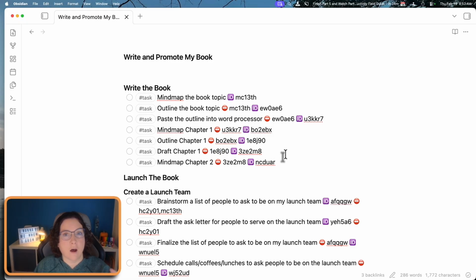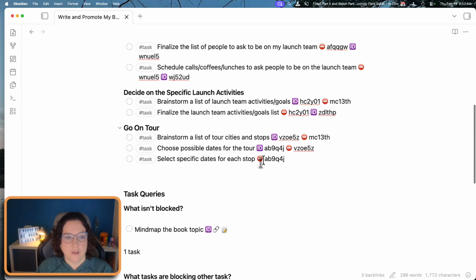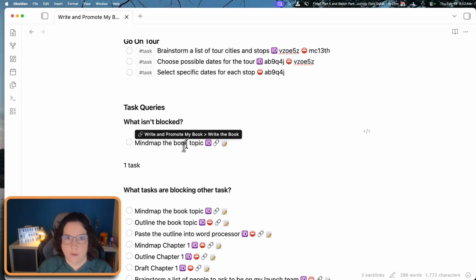If you've ever used OmniFocus, this is the theory behind OmniFocus's differentiation of parallel versus serial projects. A parallel project, you can do anything in the project at any time. A serial project, you've got to do the first task and then the second task and then the third task. And that's really what I've set up here, a serial project. But I've used it to set up this system so that I can only work on one task at a time. If you're a big follower of David Allen's Getting Things Done, this could be a method to do next action thinking, so that your next action is the only thing that is unblocked.